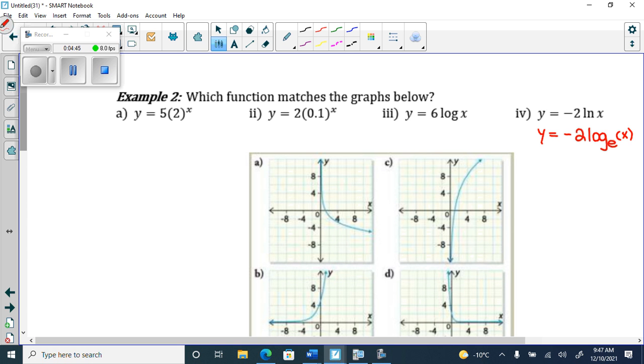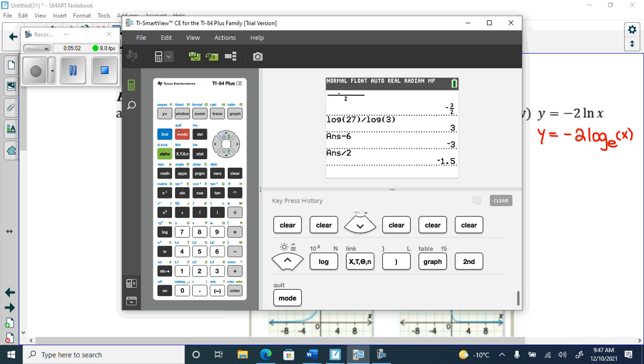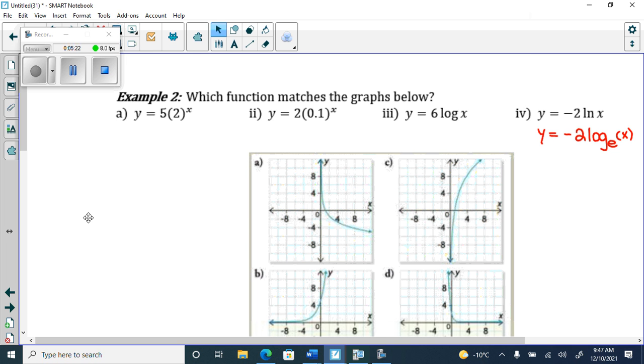e is just like pi. It's a non-repeating, non-terminating decimal. And I'll show you how to get it. So just so you know what it looks like or where to find it, instead of pressing pi, because we're not doing pi this time, if we wanted to do e, e is found behind the ln button. So if you went second e to the 1, that's what e represents, 2.718281, blah, blah, blah. Like pi is 3.14159. e is that. That's all it is. So you don't have to worry about it unless you have to convert. Then you'd have to put the e down, right, to convert to an exponential.